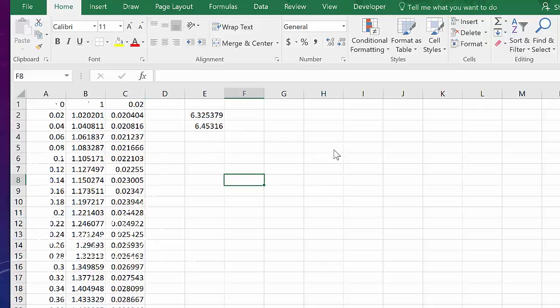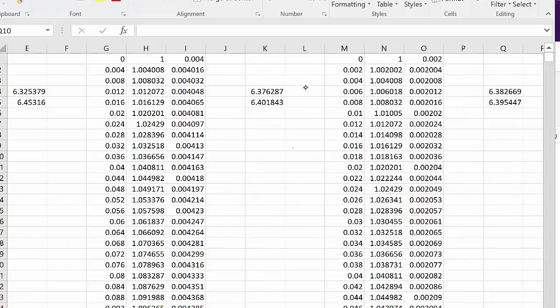And then what we need to do is just repeat that process with the 500 and the 1000. I'm actually going to stop recording while I do that because you don't need to see that whole process. Okay, so I've now done the 500 and the 1000, and we can see the results for the 100, the 500 and the 1000 here. And notice how the interval is getting smaller each time. So 6.325, 6.453. So we know the area is between those values, but this is a smaller interval, and this is a smaller interval yet. So this one is our best estimate because it used the most rectangles.